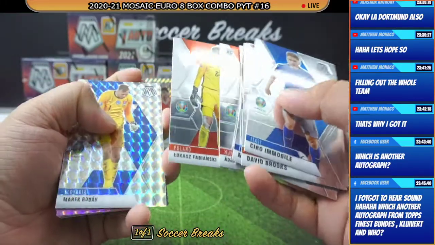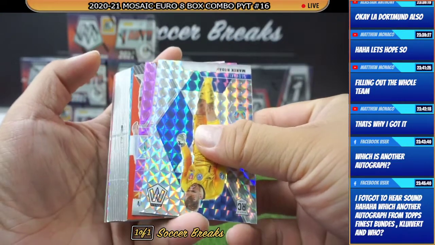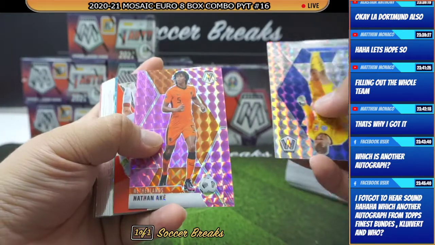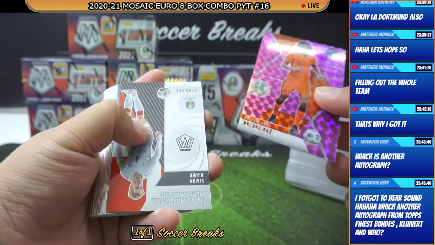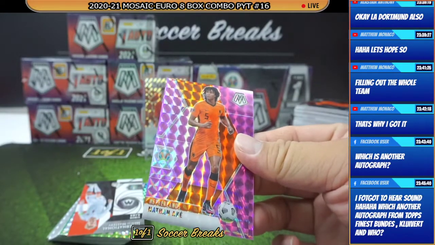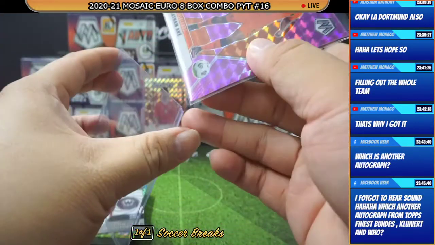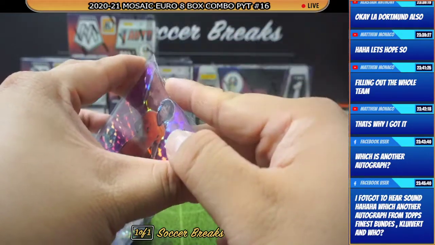All right, we got Marek Rodak and a purple Nathan Ake. Wow, look at this. How is this possible? All hits go to Netherlands. Nathan Ake for the Netherlands again.